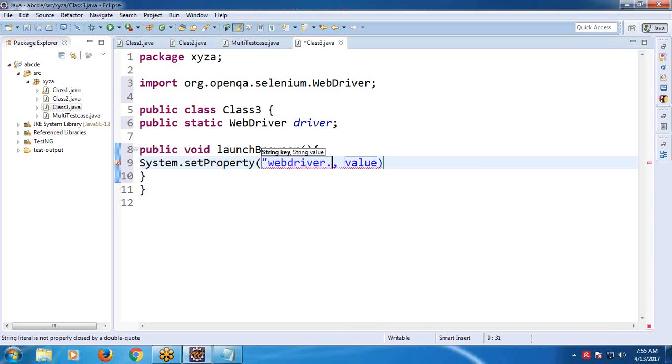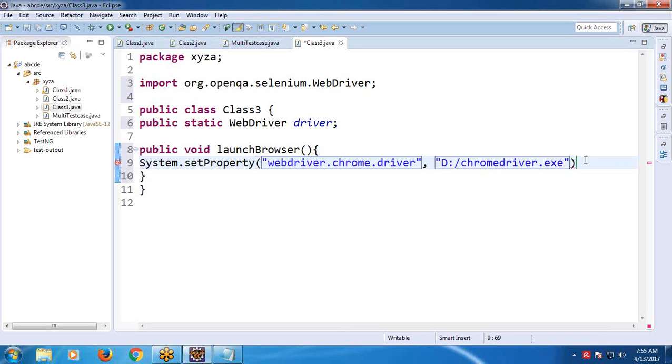Dot chrome dot driver. Suppose if it is Mozilla, dot gecko dot driver. If it is Internet Explorer, webdriver dot ie dot driver. Next, the path of the browser executable file. Suppose in my machine, D drive, the executable file name is chromedriver dot exe.